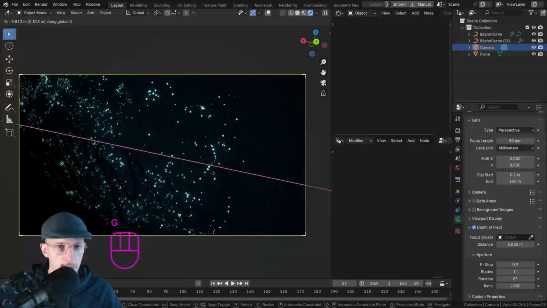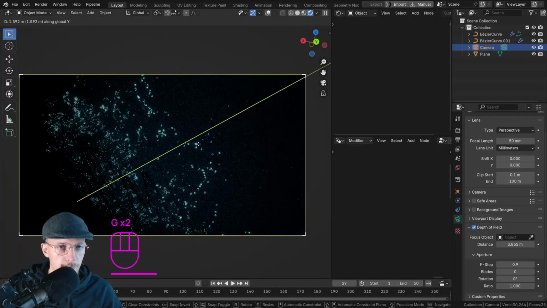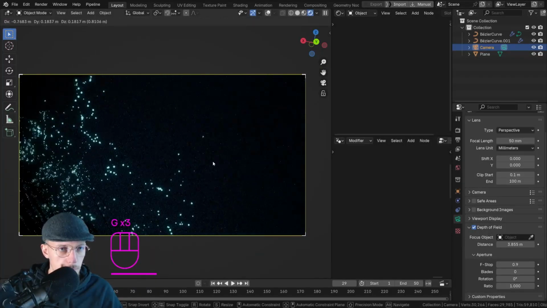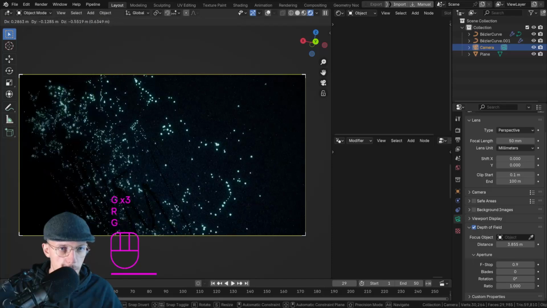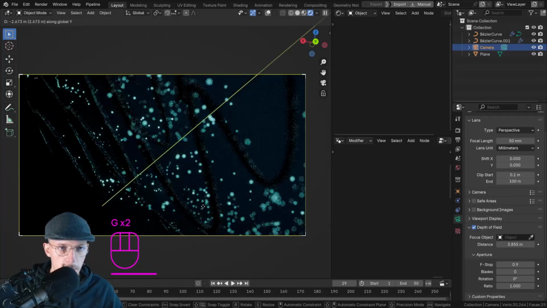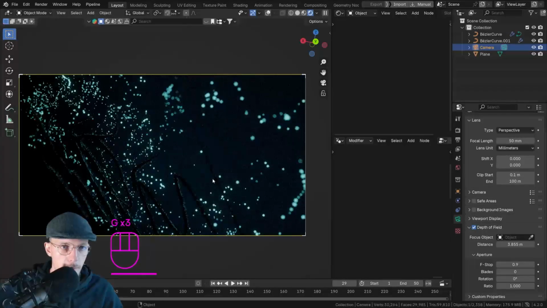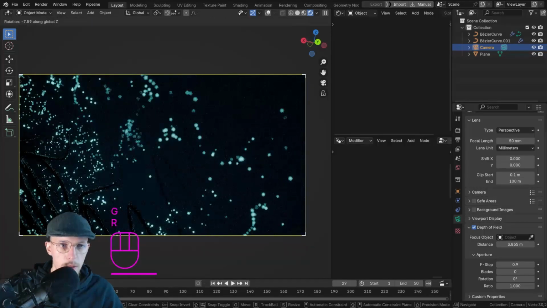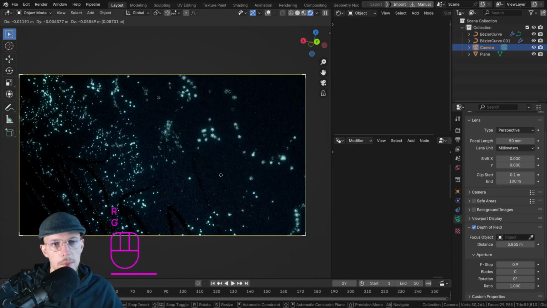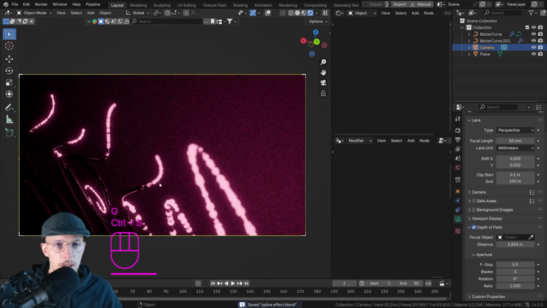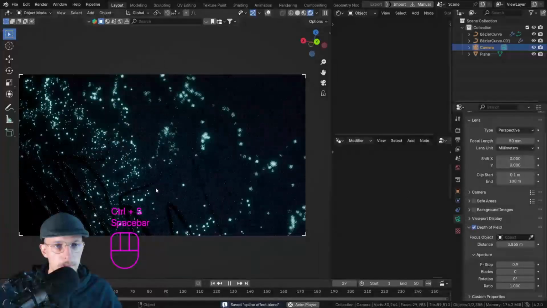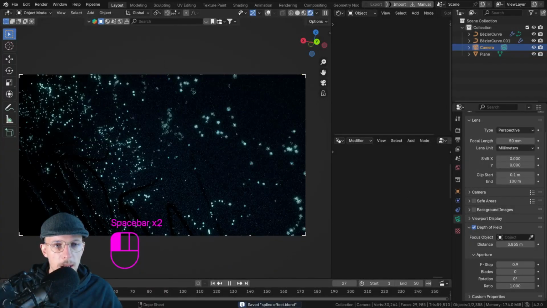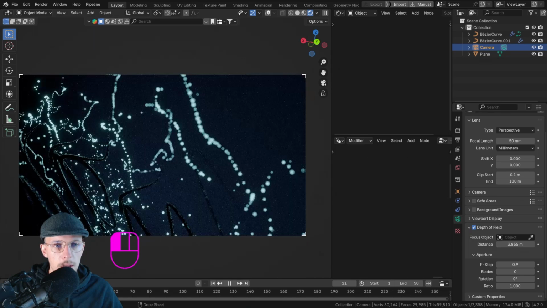Let's actually move closer to the particles. You can see me struggling because I like depth of field a lot when we work with particles. Right, something like that. Let's see. We start like this, we play it, and we get fancy results.